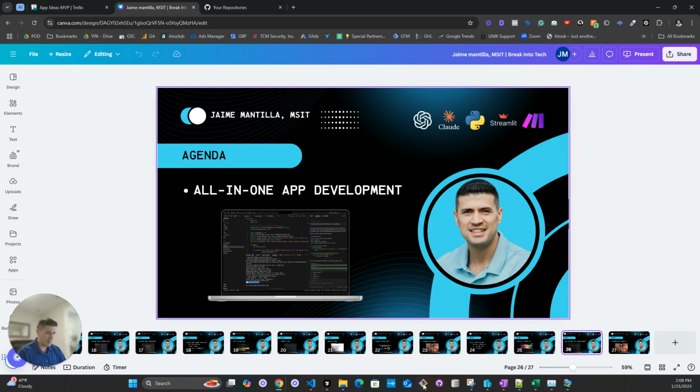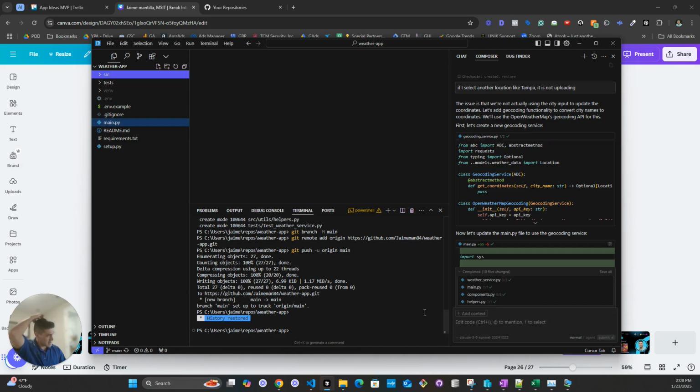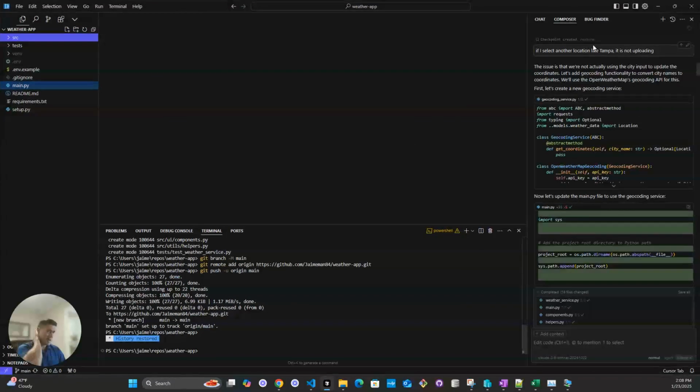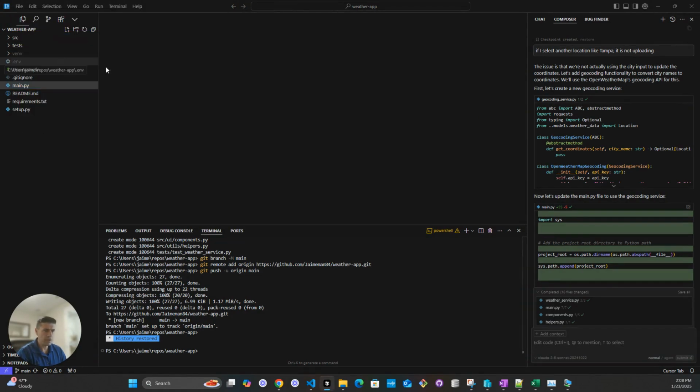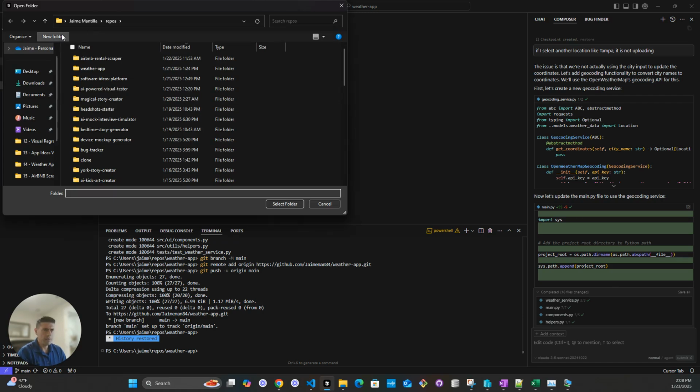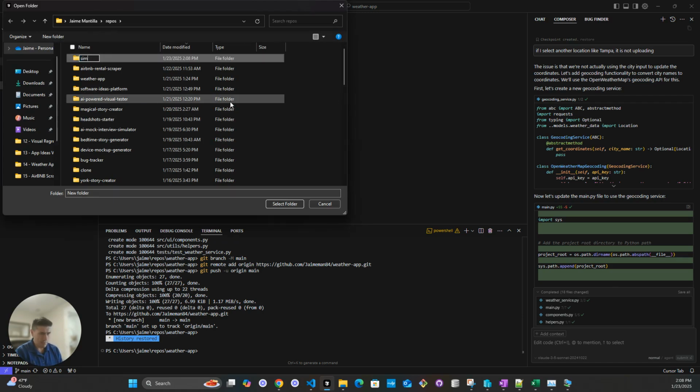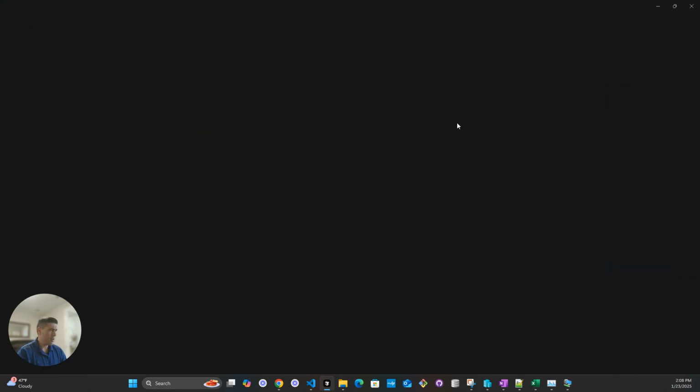So what I'm going to do from beginning to end, I already have it installed. I'm going to maximize it, and I'm going to create a new folder. I am in my repos folder. I'm going to say simple CRM, just like I did on the virtual machine, but now it's on my local machine. So CRM, and that's the one that I'm going to open up and start over with.